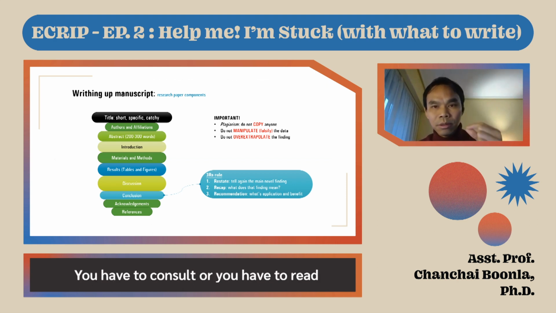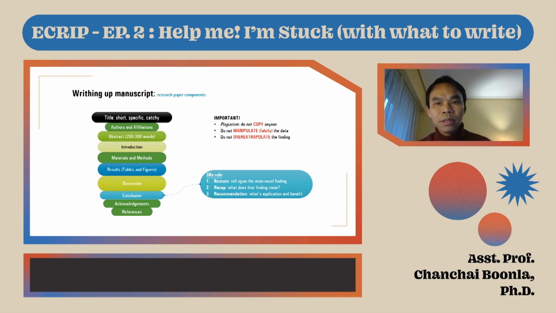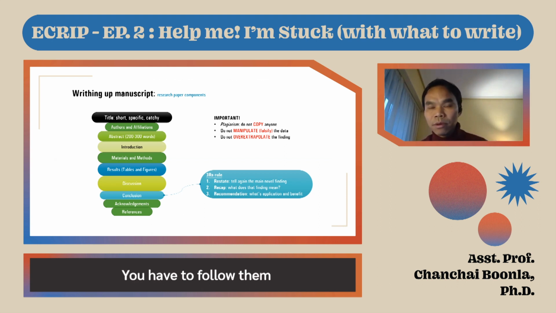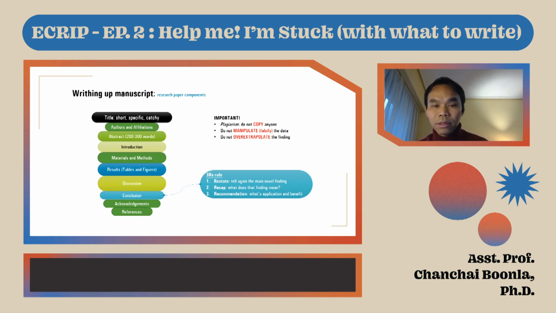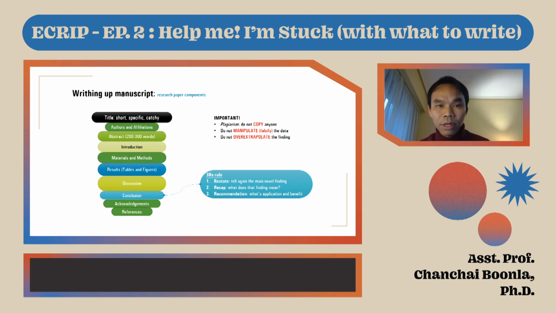You have to read carefully the instructions to authors. You will see the format of references, because different journals have different formats, and you have to follow them. And there's software that helps you do references. We call it EndNote. I would recommend you learn and use EndNote for writing the references.